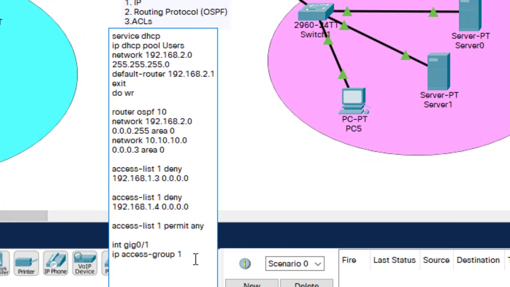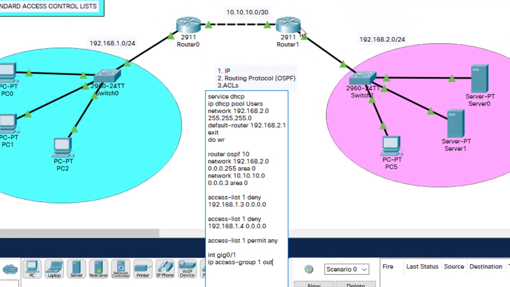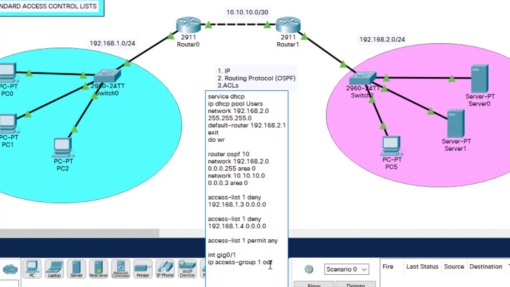Have you seen the rule, access list 1? For any outgoing interface, any outgoing traffic should consider the rules above. Guys, this is very easy. You design the rules, then you implement them on that particular interface that you want them to be.